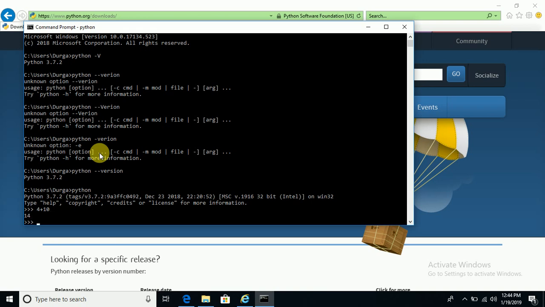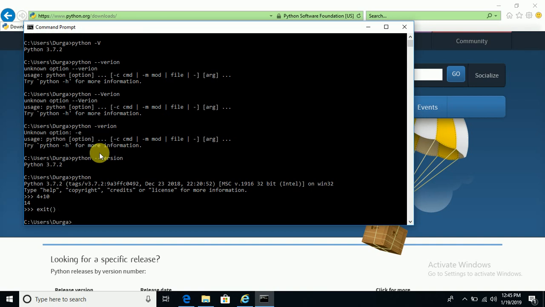Now if from this shell prompt we want to go back to our command prompt, what we have to do is type exit, or we can press Control Z directly, that will also work, with your keyboard. So we come back to our command prompt.